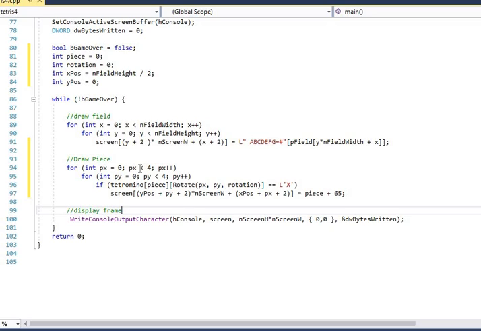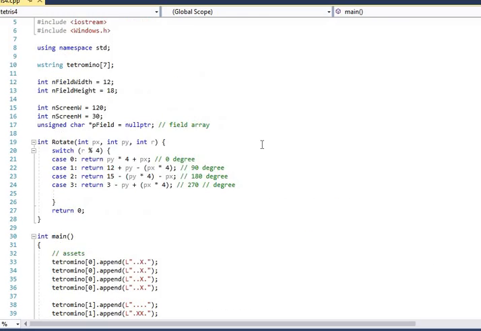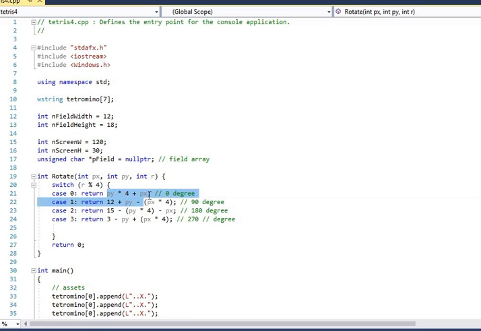All right, and the pieces in the field is how the piece fits in. It's the position that you want to place it into plus the position of the piece, and we're offsetting it by 2. Again, if you haven't seen the previous videos, it kind of explains this formula, which you'll see again and again. Here it is here, here it is here, and it's everywhere. Here it is again.